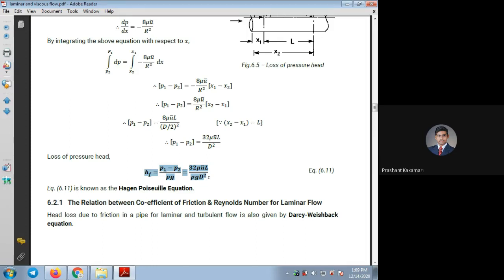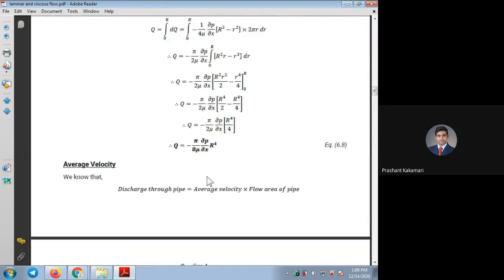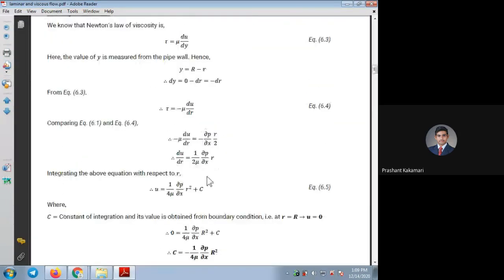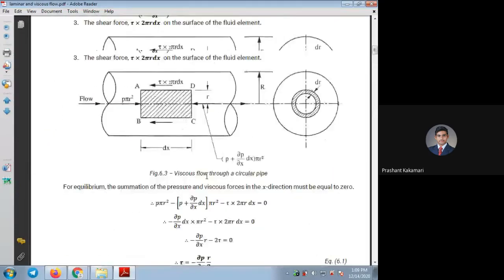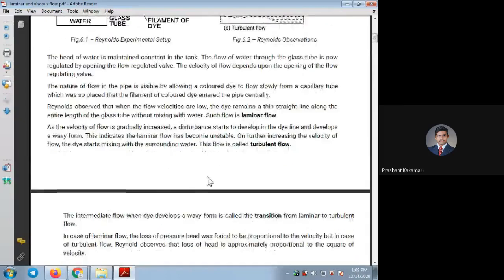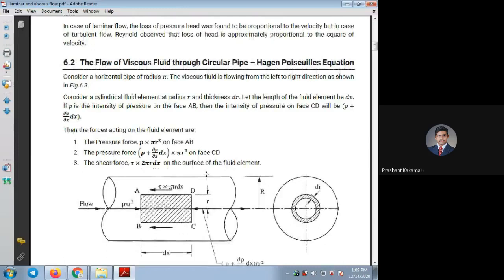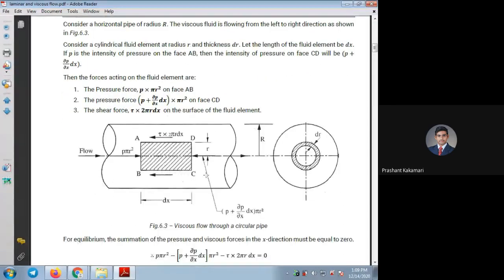So I think the time is 1:10, and just all of you recall once again what procedure we followed for deriving the Hagen-Poiseuille equation from many different equations. So first we took a pipe. In the pipe we assumed the fluid particle flow is incompressible in nature, and the type of flow is laminar, and the fluid is viscous in nature.